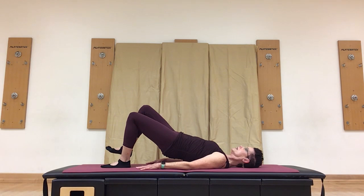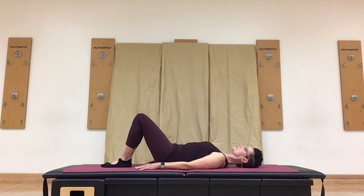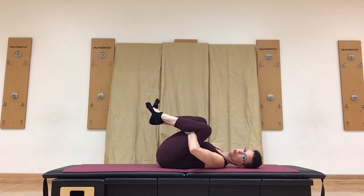Hover it, inhale. Put it down, exhale. Now sink that upper chest. Roll down carefully. Once you're all the way down, pick your legs up one at a time. Grab behind, hug your knees to your chest. Rock a little side to side. Ease out that low back.